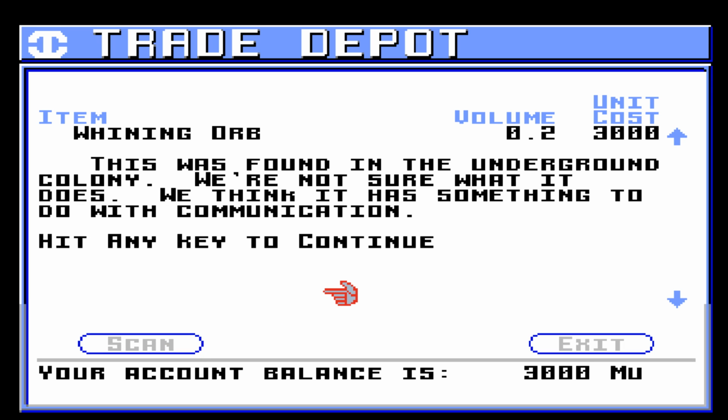So we can scan this. This was found in the underground colony. We're not sure what it does. We think it has something to do with communications. Hit any key to continue.